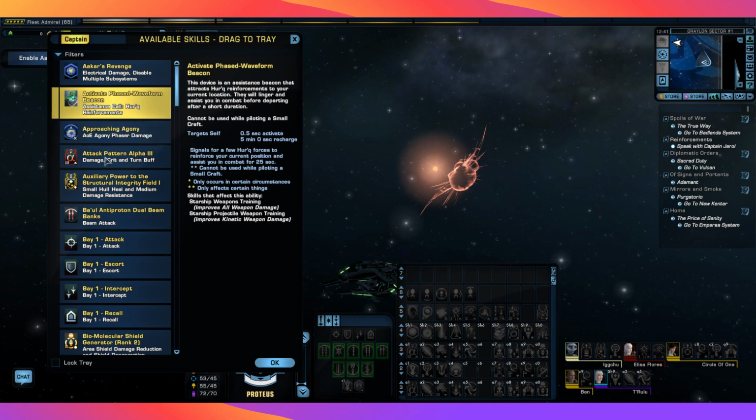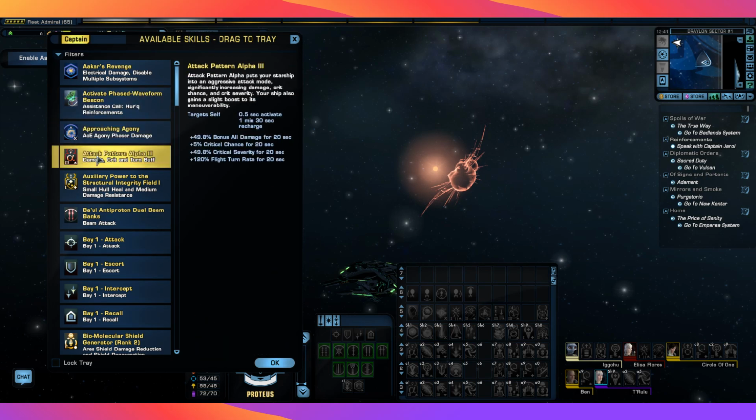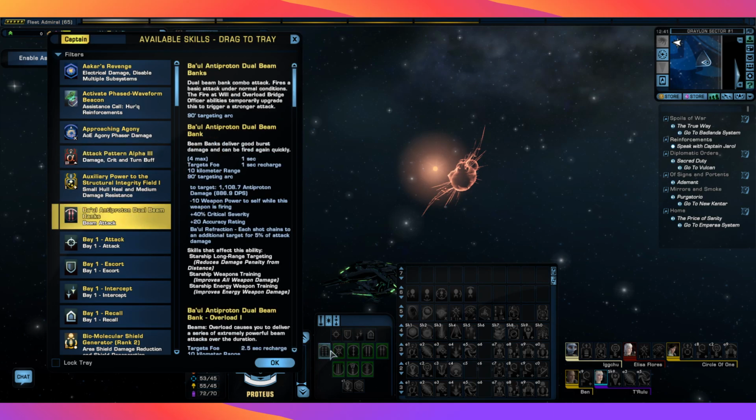Now, there are some things that you will not need in this tray. For instance, there are some things in here that are purely for PvP. If you never play player versus player, there is no point adding them here because you will not be able to use them in normal gameplay. So here we have different attack patterns, add different bonuses to things. We have our beams, which all show down here anyway, so you do not need them to show in your main tray because they already show. So there's no point doubling up.